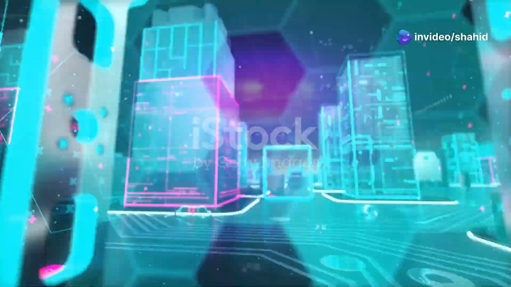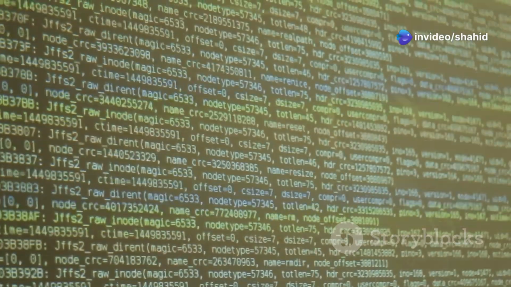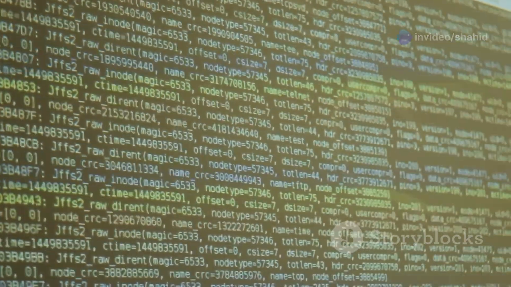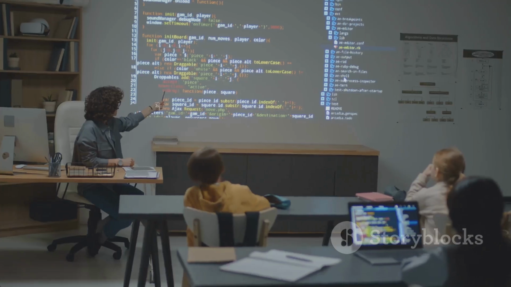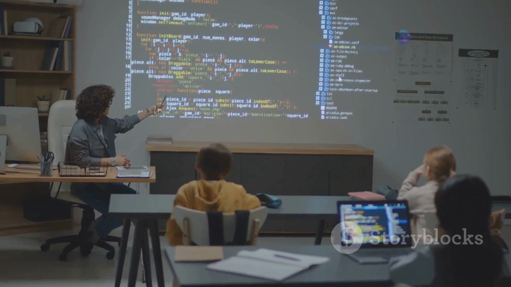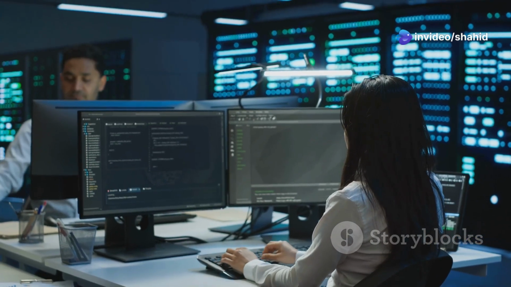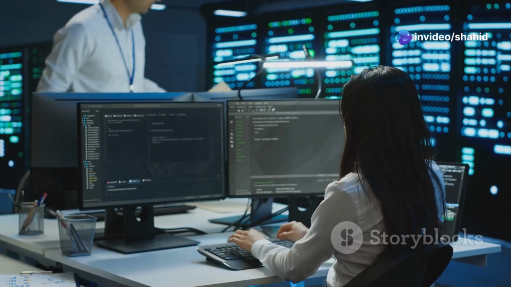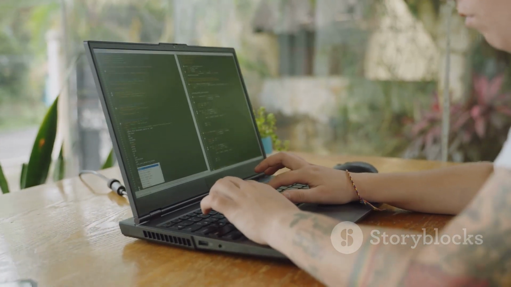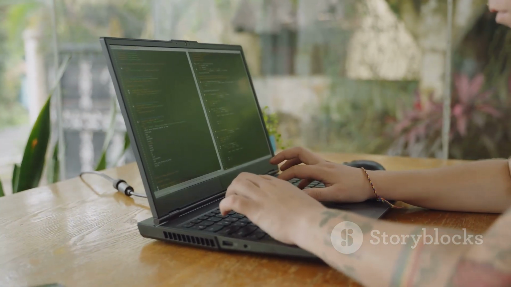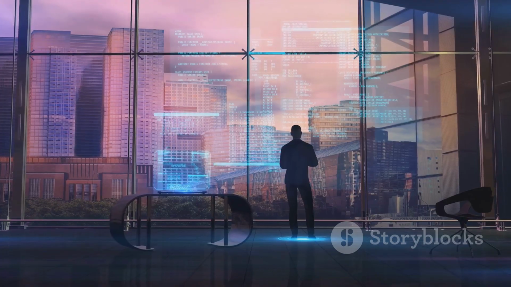Section 7: The future is written in code. C and C++ have shaped the world of computing. They are powerful languages that offer endless possibilities. Learning either language is a valuable investment. It opens doors to exciting career paths and the ability to create incredible things. Whether you choose C or C++, remember that the most important thing is to start coding. Practice, experiment, and never stop learning. The future is built on code, and you can be a part of it.